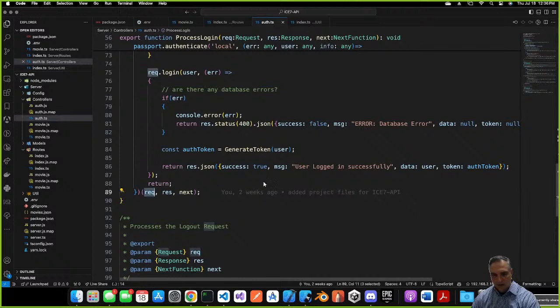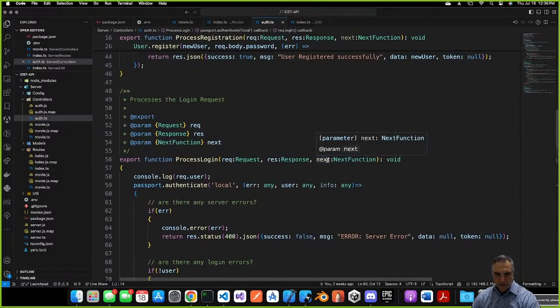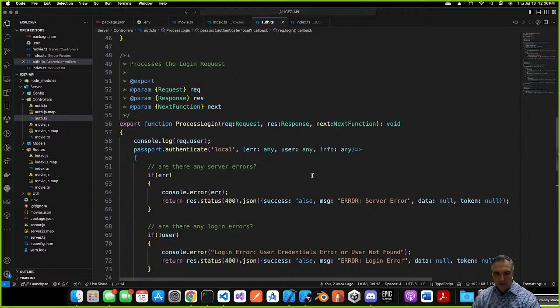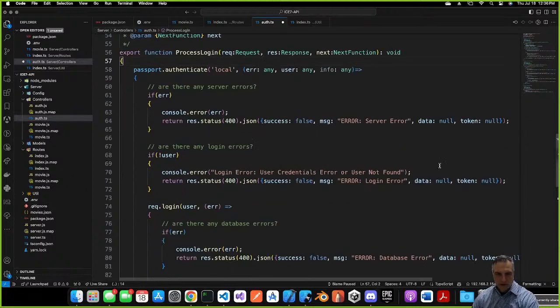Because it's not our API. I think we've tested this extensively. We know that this is going to work. We pass in the request option, the request, response, and next. So what happens is that comes here, request, response, and next. And then the user object is the request user. That's what happens, right? And that's why we're not getting anything. So basically what's happening is it's not getting here.